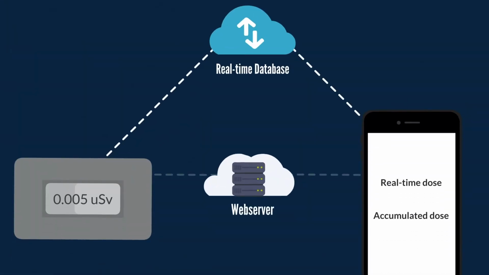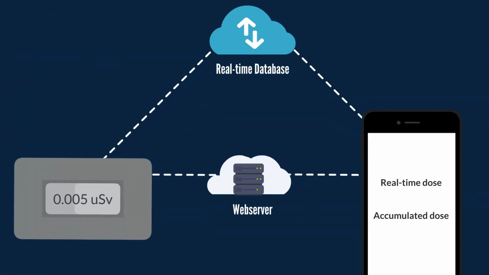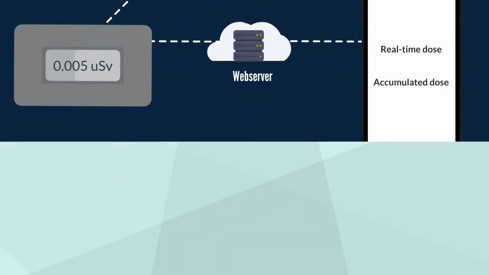An ACS712 current sensor was used to measure and interface the current passing from the circuit with the ESP32 microcontroller. ESP32 and Arduino IDE are used to insert data into a Firebase real-time database that is accessible through the X-RAD mobile application every 3 seconds. The ESP32 and Arduino IDE are also connected to a web server to calculate the accumulated radiation dose, which is also accessible by the mobile application.